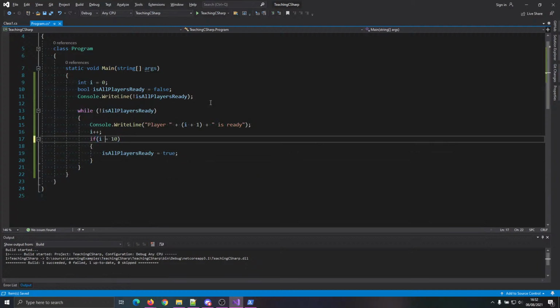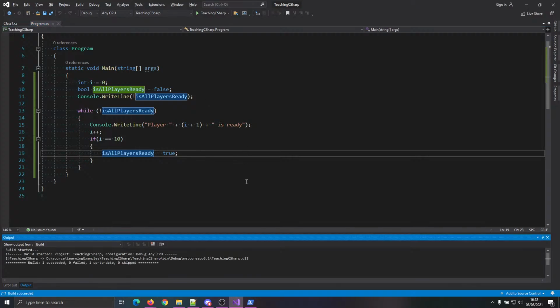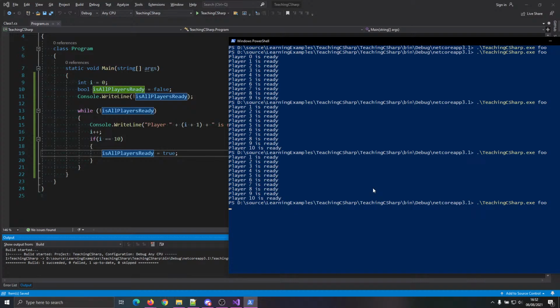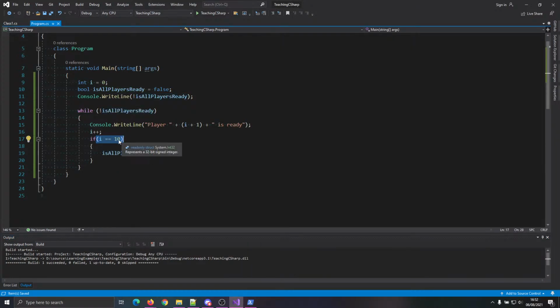Actually, we could just say equals equals because we know it's going to hit 10. I could run this and it would work. Let's just do that. There we go. Also, notice that it printed out true here. So it just reverses the Boolean value. Right. And we count through to 10, and then we hit here. At some point, it becomes 10. This is set to true. Since it's set to true, this becomes false, and we jump out.